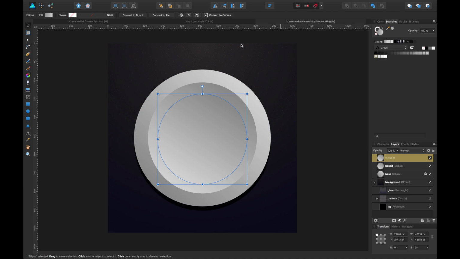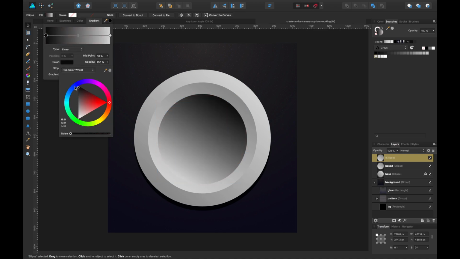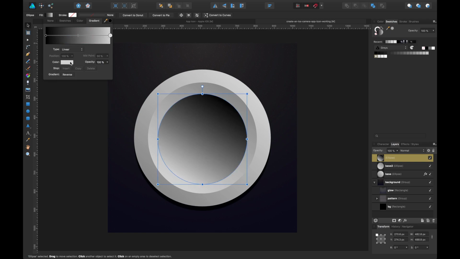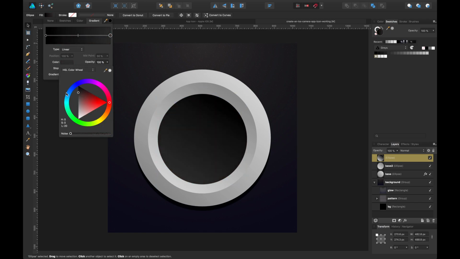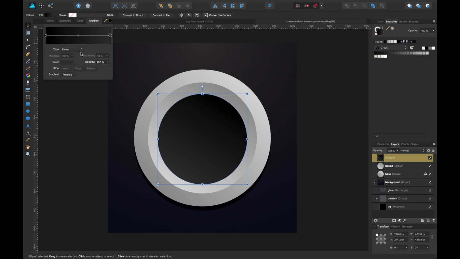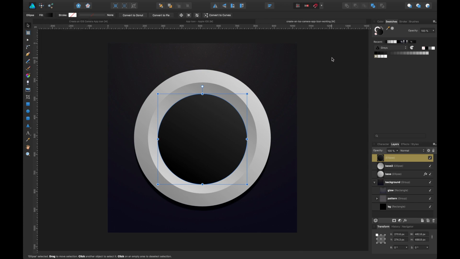Great. Okay, and then we can do another gradient here that is way darker. So we'll start with a black shade, just an off black, and I want the light to appear on the top right, so I think I'll go like that. So reverse that gradient, and these are all linear gradients at this point. I do want to have a stroke on this as well, so let's add one. And this stroke can be a little bit thicker, maybe 2 points, maybe 3 for good measure.